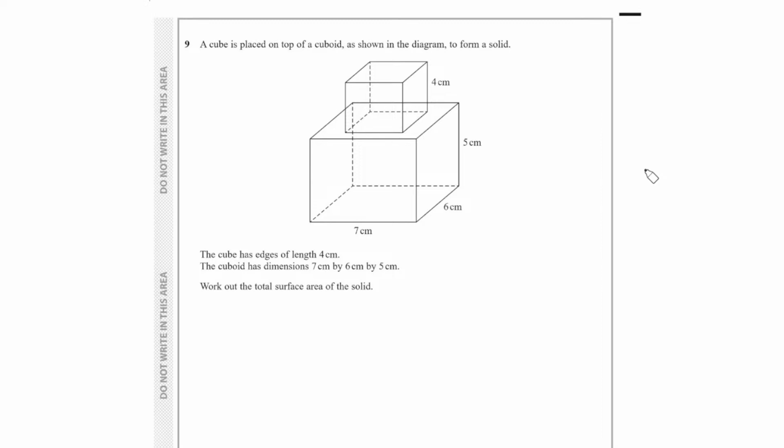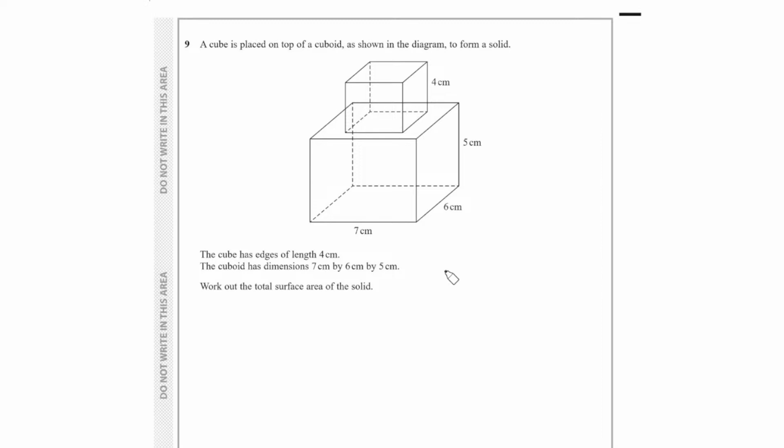Now, again, this is quite an easy one, but it's one where I feel like some students get mixed up with what surface area is. They get it mixed up with volume. It's not volume, right? Volume is the capacity, as in, if you were to fill it with water or something, what could fit inside of it? It's not that. Surface area is still an area, which is 2-dimensional. But obviously it's in the context of a 3D shape, which I think is where it's confusing.